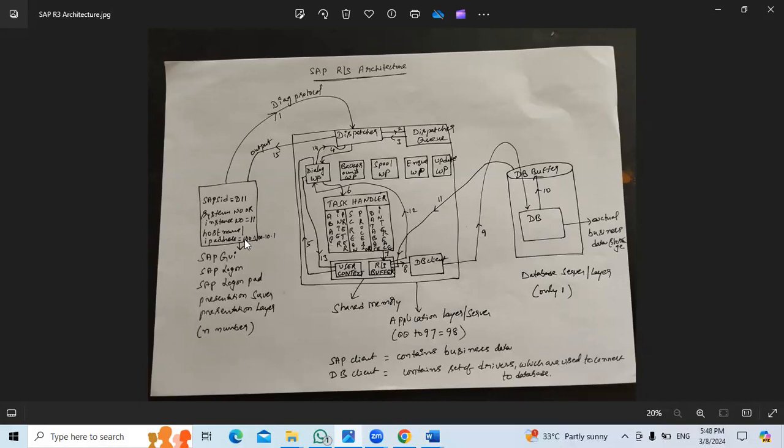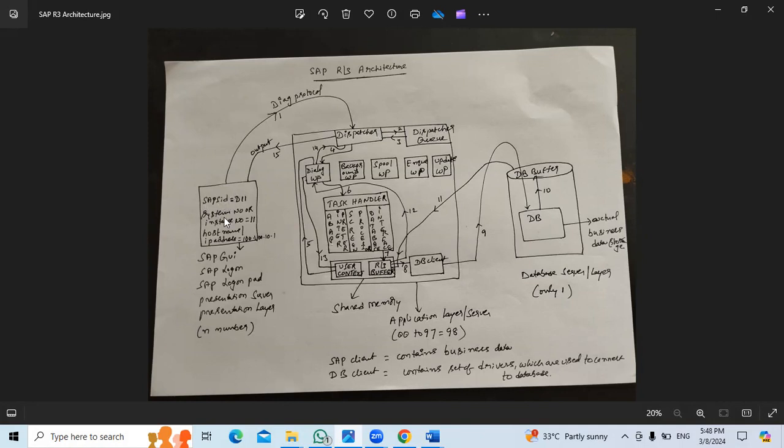Now, what is the purpose of this SAP GUI? From the SAP GUI, we are going to connect to the SAP application server. If you want to connect to the SAP application server, we use SAP GUI.